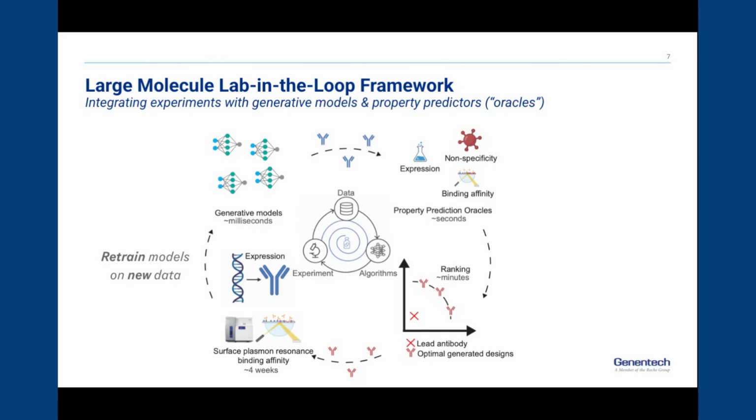One important thing here that I want to emphasize is that, first of all, our approach definitely takes steps towards respecting important therapeutic constraints, because we optimize different antibodies for different types of properties, and you'll see that in a few slides. It demonstrates the general aspects because, I'll show you how it works on different antigens, on different epitopes in these different disease programs on which we were running this lab in the loop. And it enables this autonomous antibody engineering. Basically, we can automate a lot of this stuff.